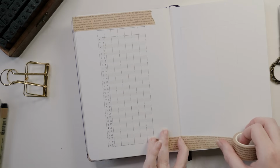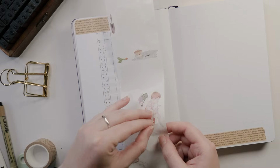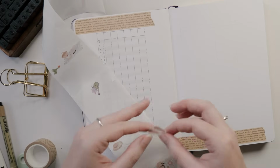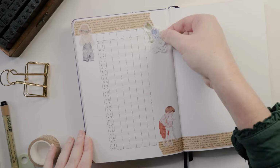While I'm decorating, I'm also factoring in the page on the right side and trying to make sure that some of the decoration actually crosses the middle of the page, because that's a good way to link together 2 separate designs and make them appear like they really do belong together on the page.